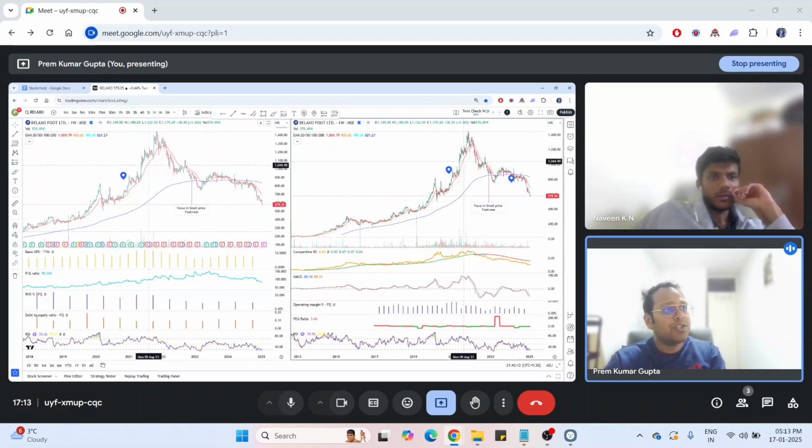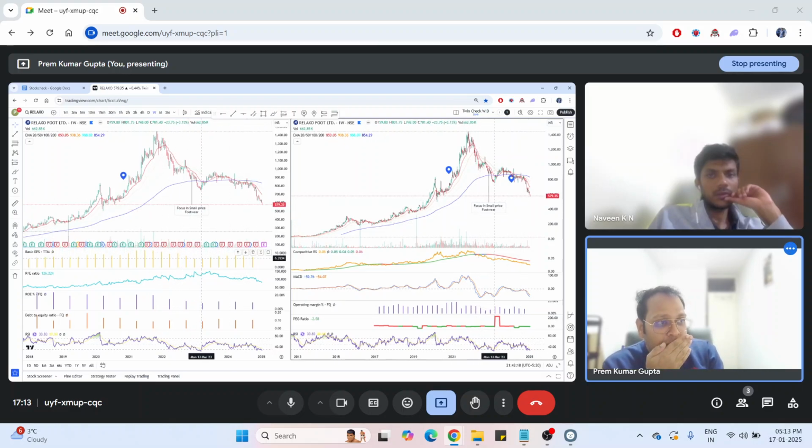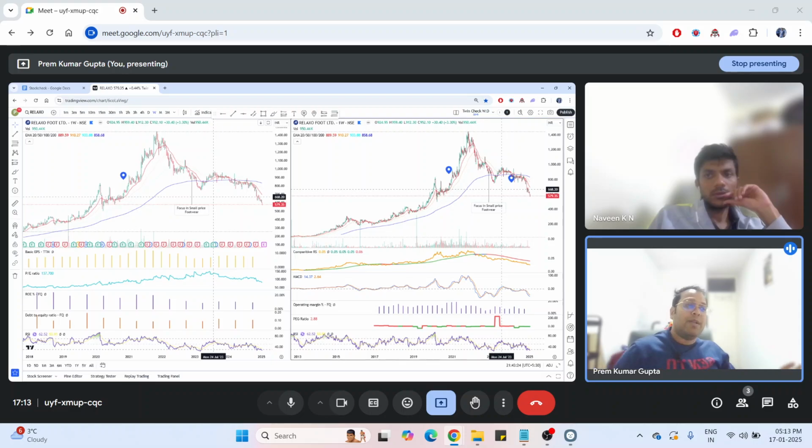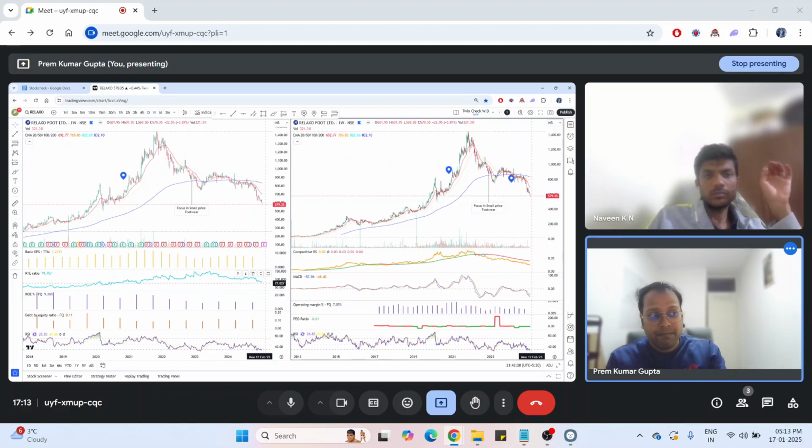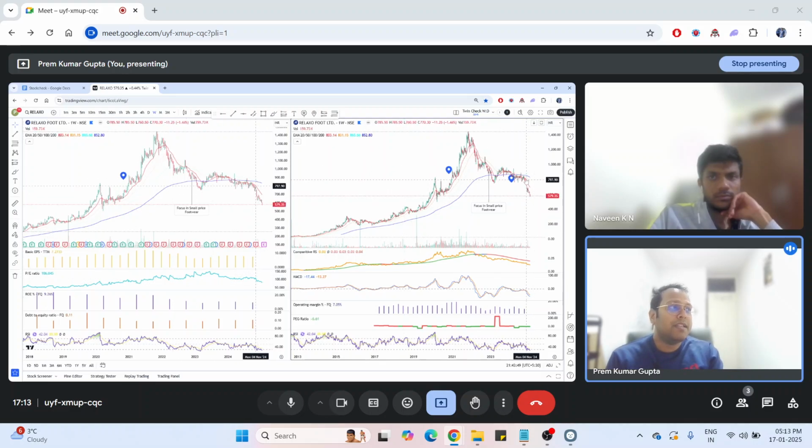If you see, it's going down, even though the company... But even if you see here, the EPS also was down at some point, and now it is stagnant. But in the end, what I'm talking about here is that the company is fine, but the industry and sector are going down, because of which the bigger players of the sector are also going down. And the PE is reasonably better. Like 77 PE for Relaxo is fine. It's not bad. If you think like a fundamental investor, then this is fine. Technically, we can say that this has broken some important levels, so this is not a buy.